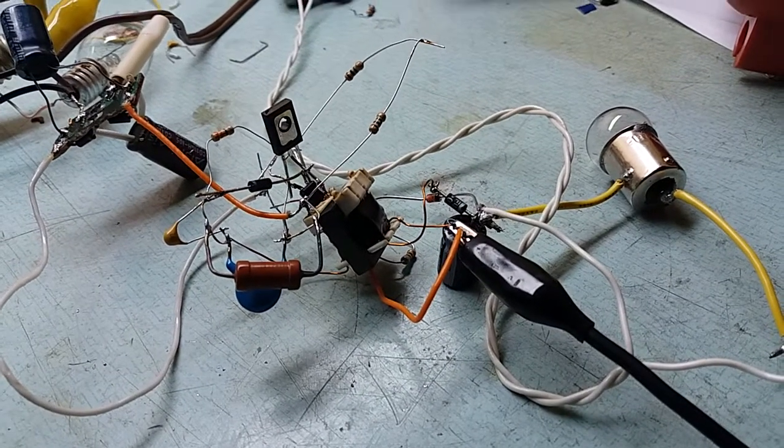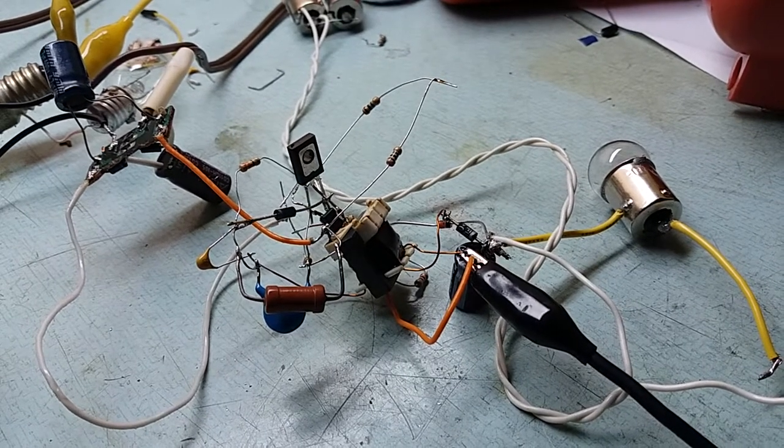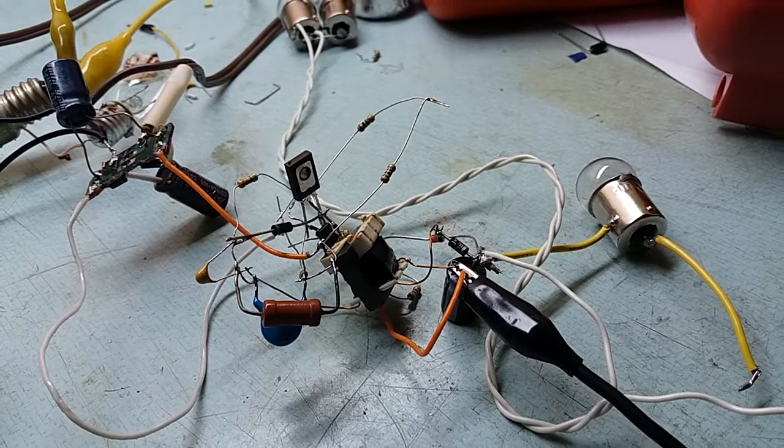This is a mess, isn't it? Now this thing is a 2-transistor switch mode power supply, and before I get into it, I want to put this kind of safety first kind of deal.